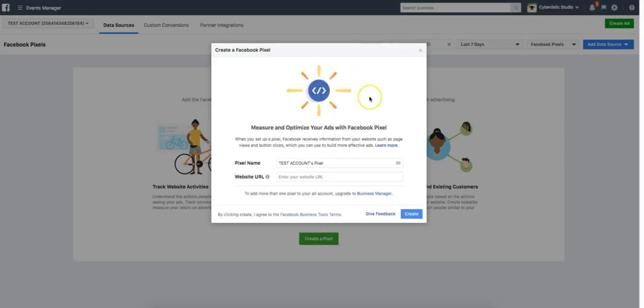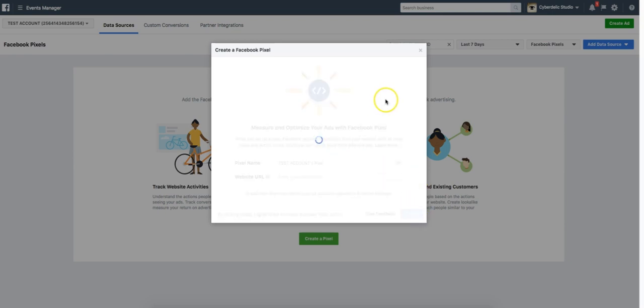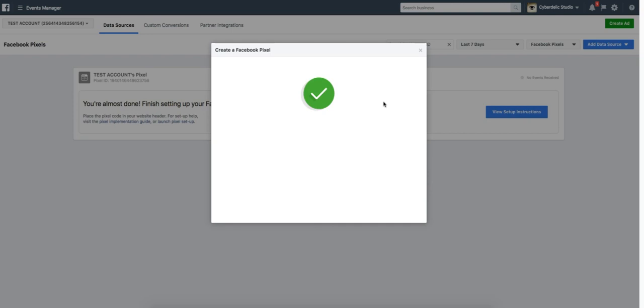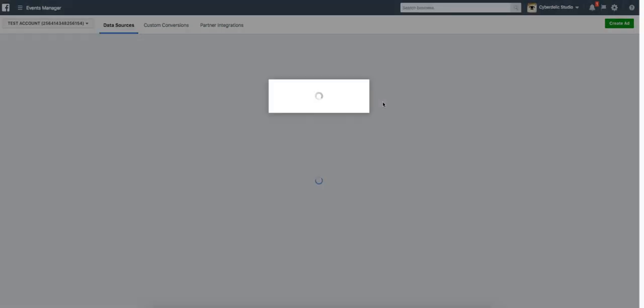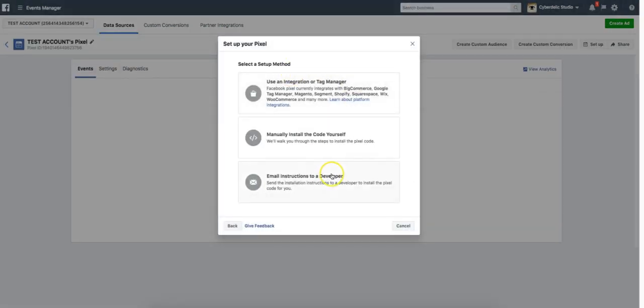Okay, so it's going to take you through the wizard, the pixel wizard, and you can give your pixel a name, so I'm just going to keep it as default, but you can call it whatever you want. And you can also add a website here, okay? So you can add the website URL where you want to install that, and that's obviously optional. The pixel name is mandatory. Click on create, and then that's it. The pixel is done, okay? So just wait for the editor to finish, and then it will come up with this wizard, okay?